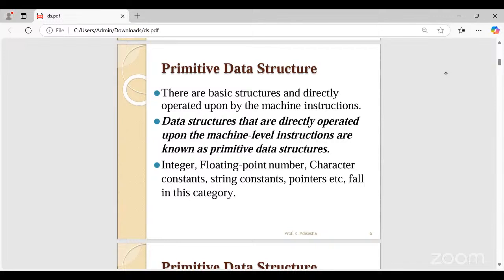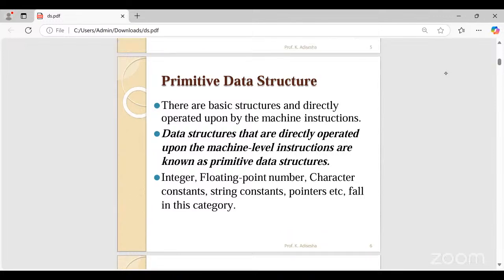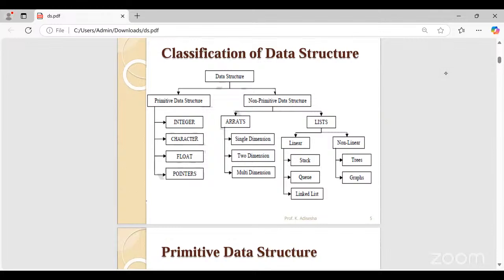In the previous class I discussed these concepts: what is primitive data structure, as well as integer, character, float, and the pointer concept. Arrays are also completed: single dimensional array, two dimensional array, and multi-dimensional array.